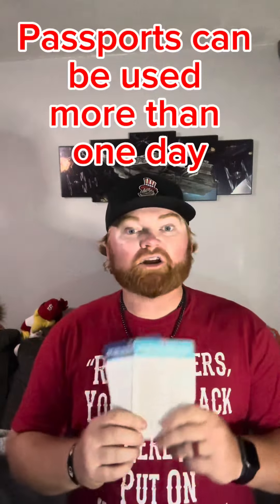Tip number three: this is a lot of food for one person. If you're going by yourself and feel full after three options, leave and come back later. You may also use it another day as long as the festival is still active. For example, if we still had options left on our Bluegrass and Barbecue passport — the most recent one — unfortunately we missed out, but we usually use all five, which is no problem for us.